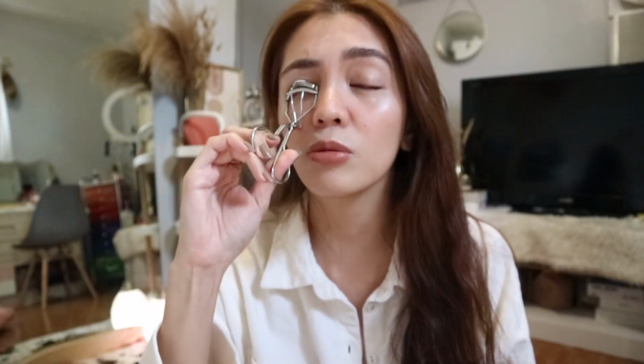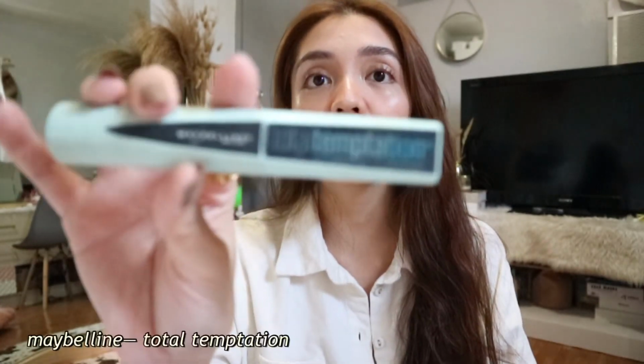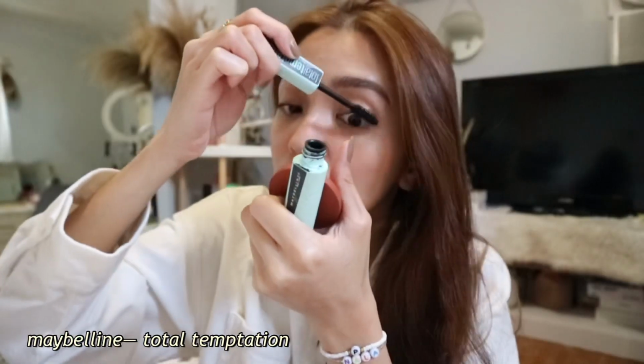You can skip this part, guys. Pwedeng hindi naman kayo maglagay ng mascara. Hindi lang ako maglalagay sa bottom part ng lashes kasi hindi na yun natural looking for me. For my mascara, I will be using this Maybelline Total Temptation. So that's it for this makeup.